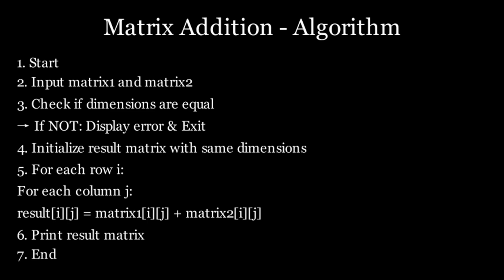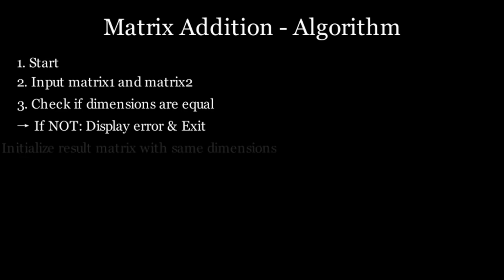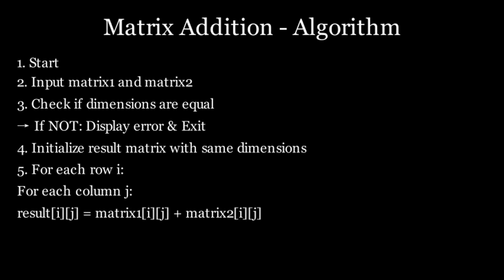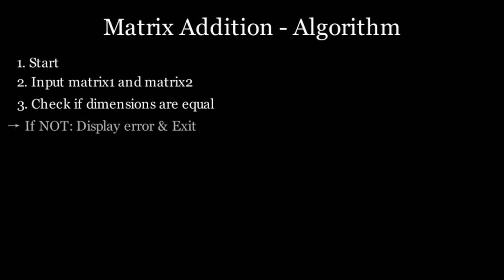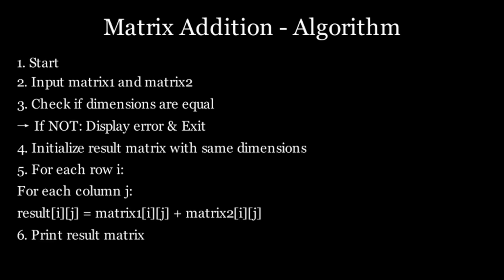So what's the difference between an algorithm and a flowchart? An algorithm is a step-by-step written instruction, more like a list that helps us understand the logic behind a problem. A flowchart, on the other hand, is a visual representation of that same logic using symbols, arrows, and diagrams. It makes it easier to visualize the flow of execution. So, basically, both represent the same process, one in text and one in diagram form. Next up, let's move from theory to practice and implement this logic in code.